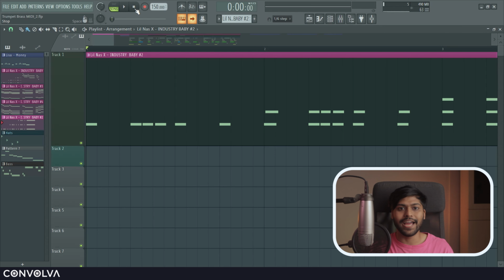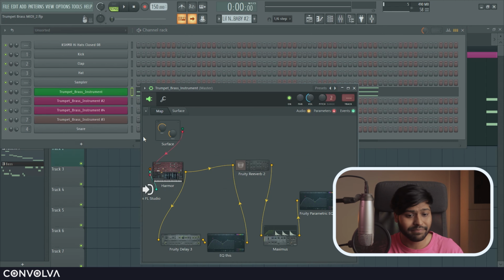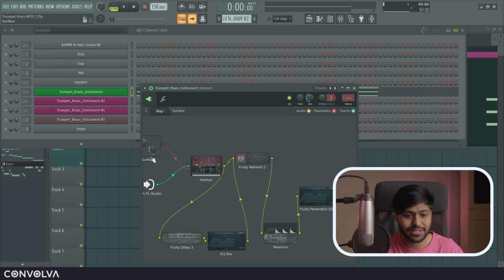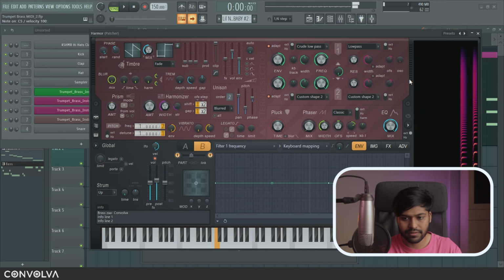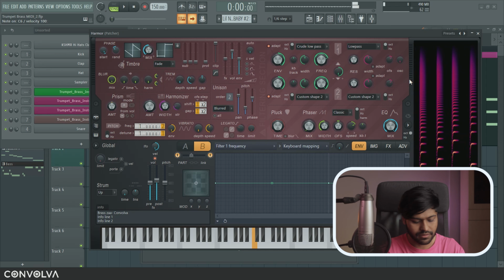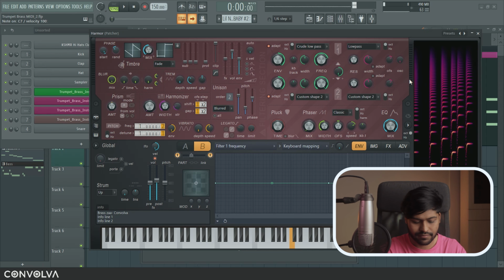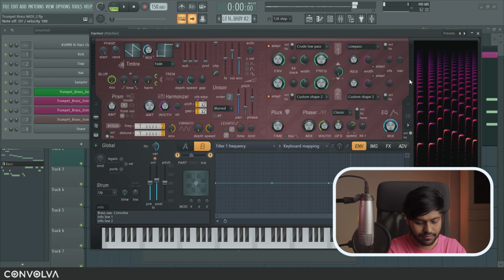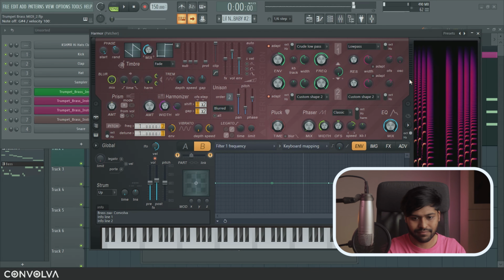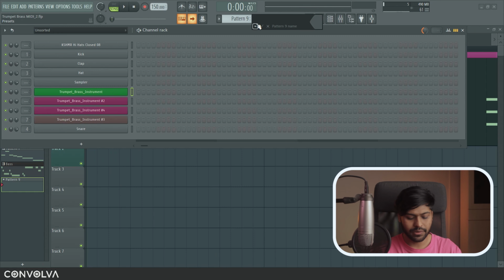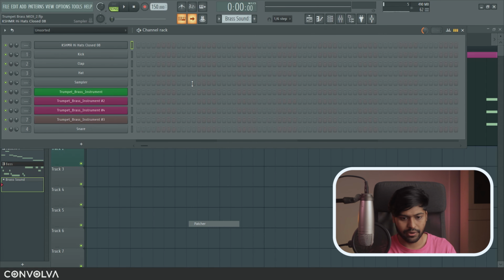So this sound was made with the help of Hammer and we use Patcher for this, so I'm gonna add this video to the Patcher series. So this is how the sound sounds. Yeah. So let's create a new patch and call it brass sound. So let me load up Patcher.